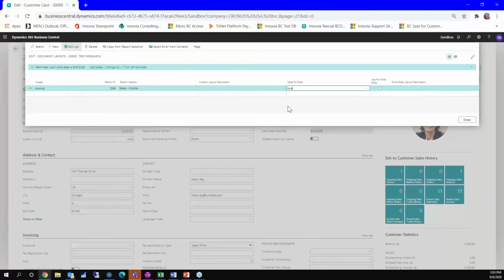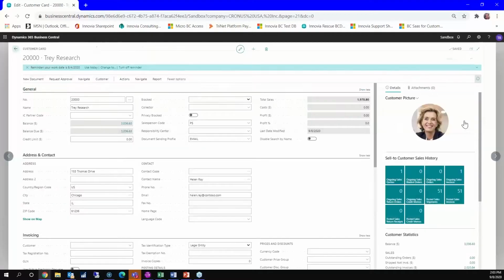And I'm going to type in my email. And you can also choose an email body layout, which you could say, thank you for your order, attached is your invoice, and you can even include the number if you'd like. That's a little more developed in the design mode. I'm going to hit OK here. I'm going to close this.